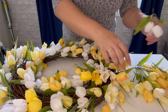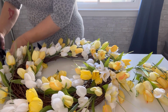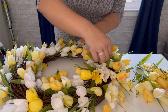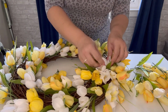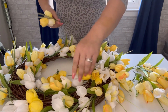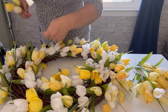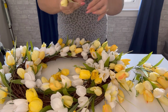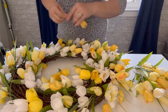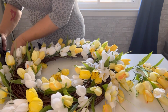I think it will be a little easier so I don't have to lift up all these flowers to find a spot. And two, you can layer them how you want. If you want it fuller, put them closer together. All these little glue strings look like cobwebs.